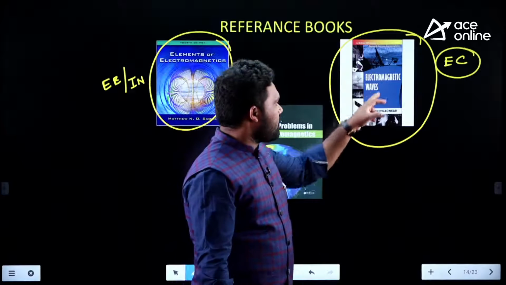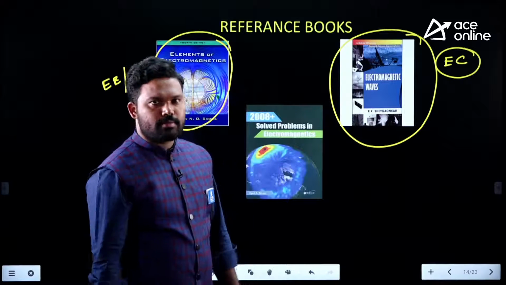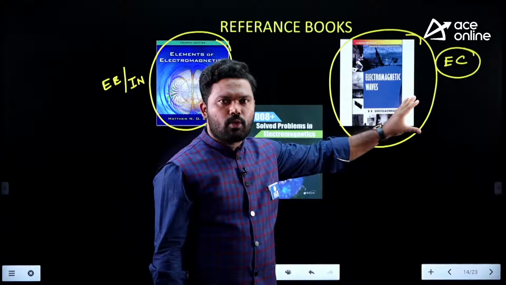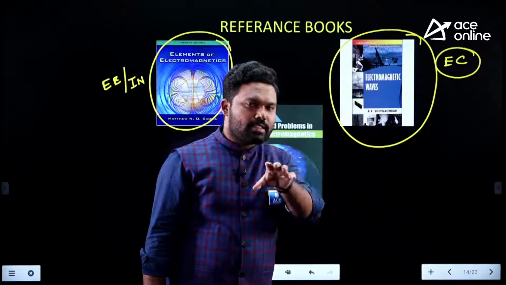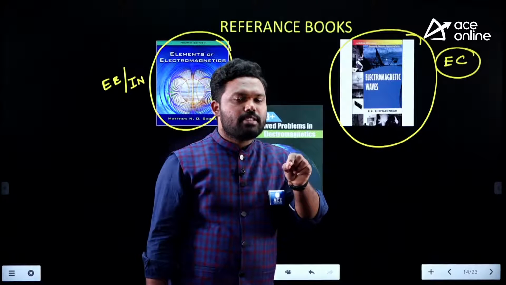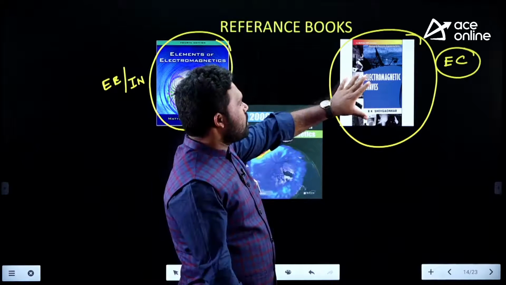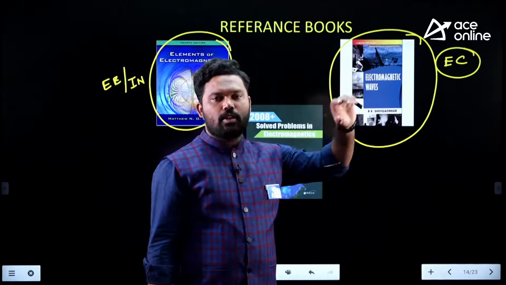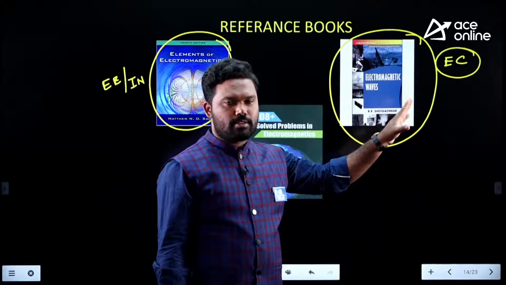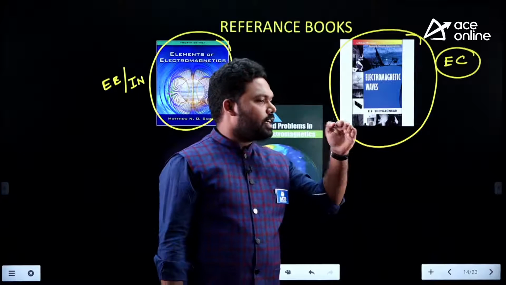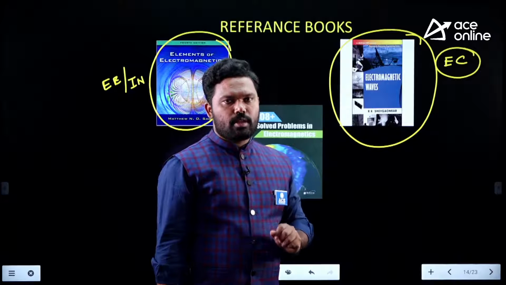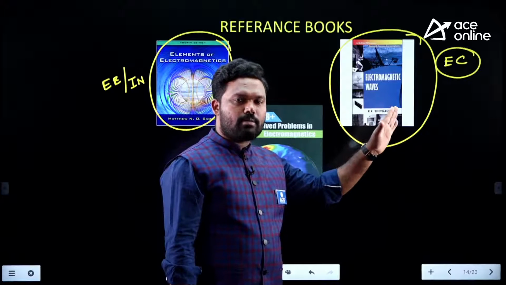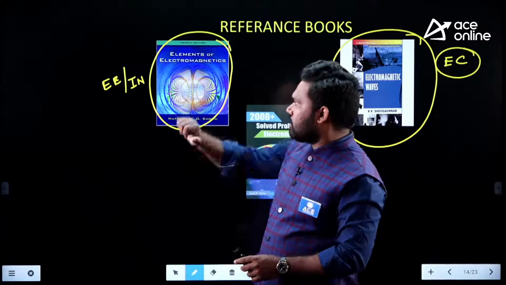Okay, Electromagnetic Waves by R.K. Shevgaonkar. This book concentrates more on Maxwell's equations. It discusses some little basics from electrostatics and magnetostatics. This book does not concentrate much on electricity and magnetism. It focuses more on Maxwell's equations, and sufficient basics of electricity and magnetism are provided in this book. But still, if you feel that the basics given on electrostatics and magnetostatics are not sufficient, then go back and refer to the other book.